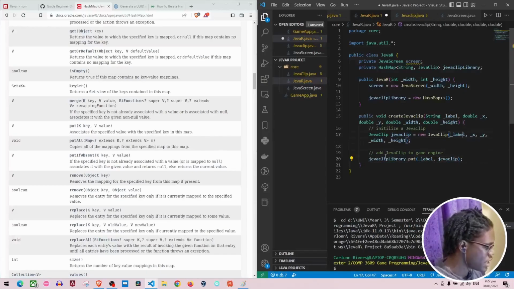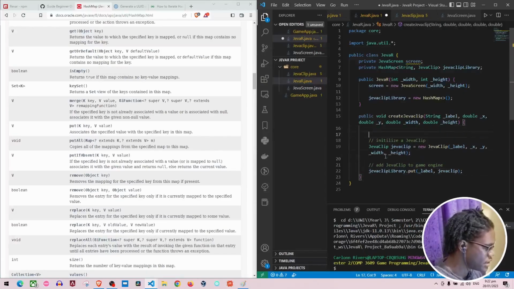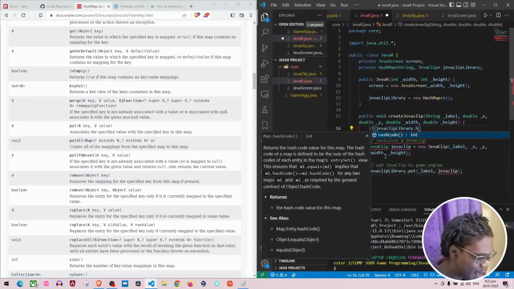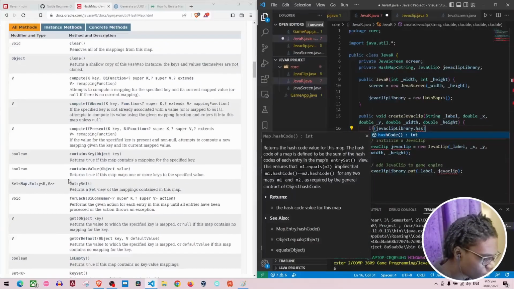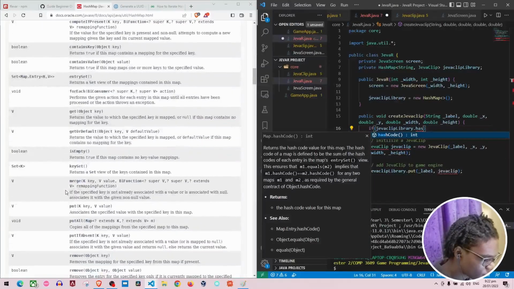Now let's do some checks right away to ensure that it doesn't already exist. So if JevaClip library, is it has, or is it get? Get.